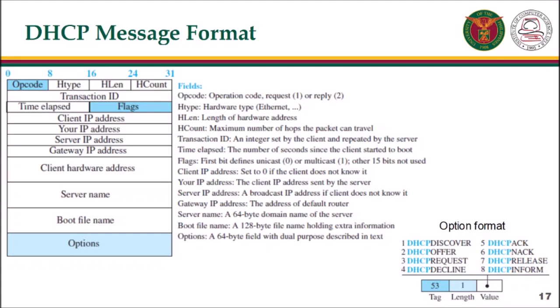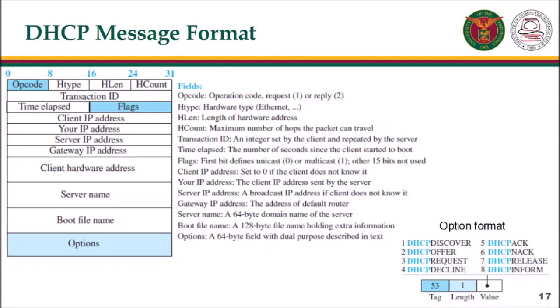Here is the general format of a DHCP message. Most of the fields are explained in the figure, but we need to discuss the option field. The 64-byte option field has a dual purpose. It can carry either additional information or some specific vendor information. The server uses a number called the magic cookie in the format of an IP address with the value 99.130.83.99. When the client finishes reading the message, it looks for this magic cookie. If present, the next 60 bytes are options.